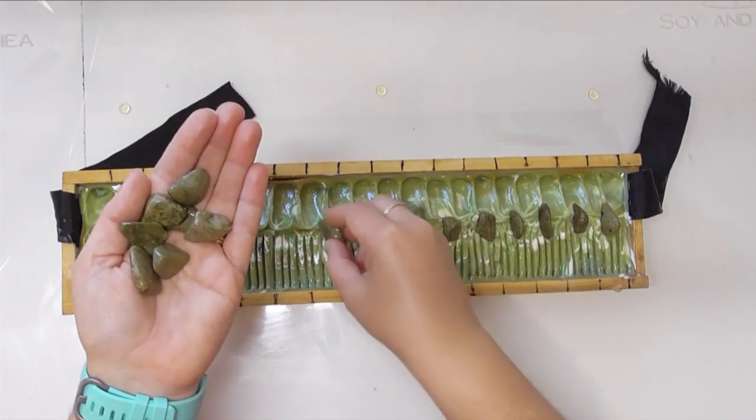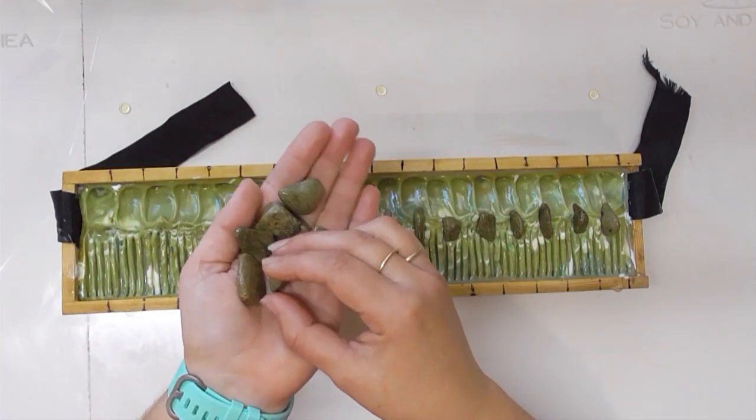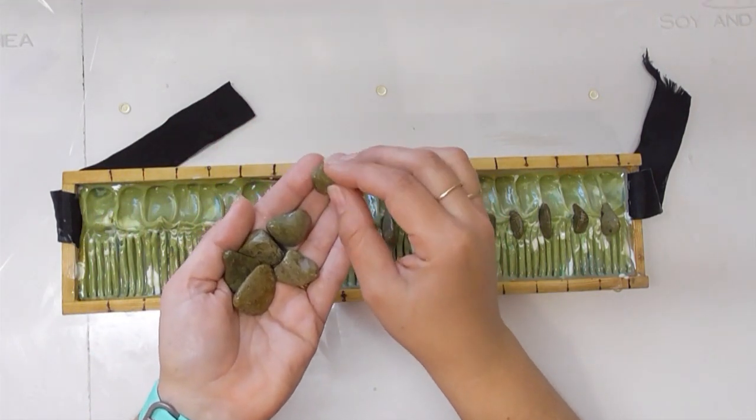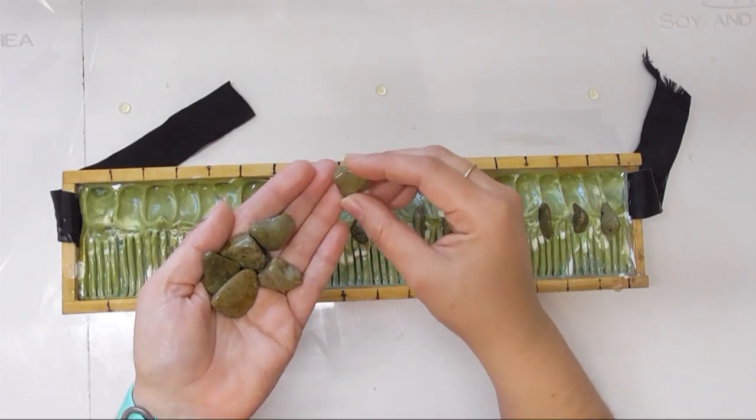Presence of other minerals in the epidote will actually then give it different names. So you may have heard of something called unikite, which is actually epidote with red feldspar through it.